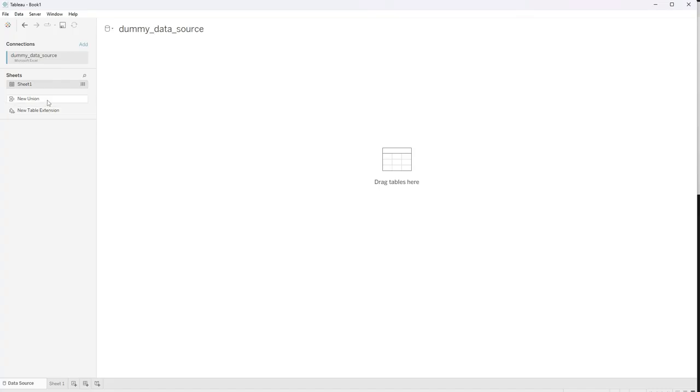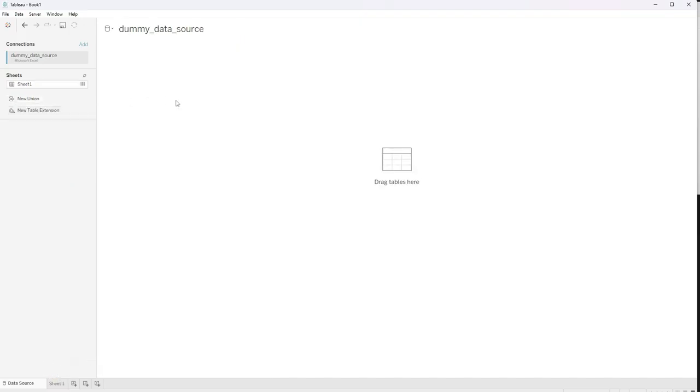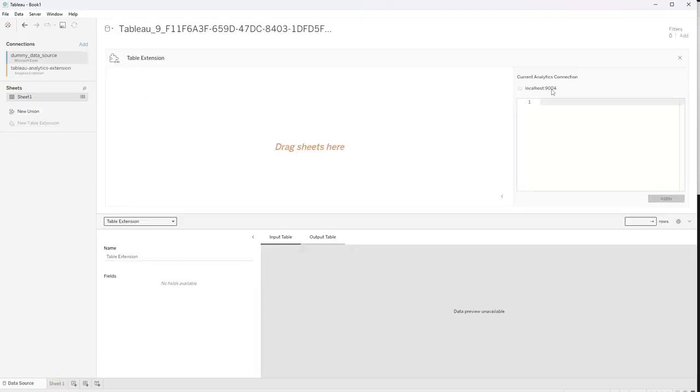So we've gone ahead and used an Excel file, just something to create a dummy table. What you'll see here, again, is nothing more than 2 columns in order to give it a framework with which to work. Once you've done that, you can go ahead and pull that out. Now bring in your table extension. And again, you should see this over here, localhost 9004. So we know we are connected to TabPy. Now we can go ahead and pull in our script. Again, make sure that you're using the Tableau specific script, not the testing script.